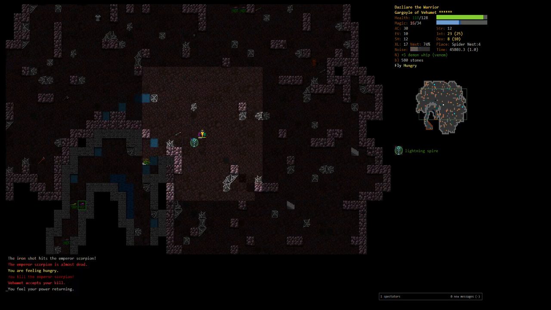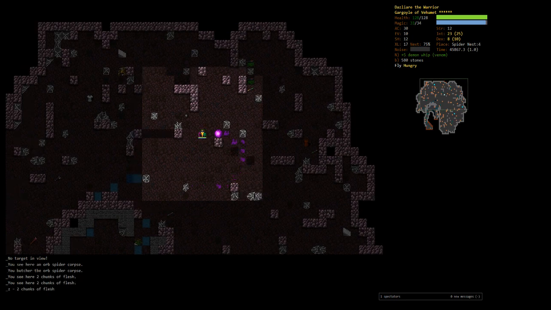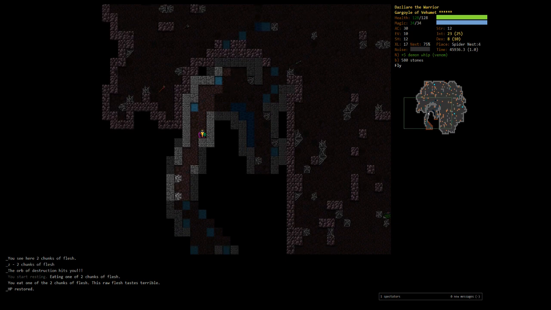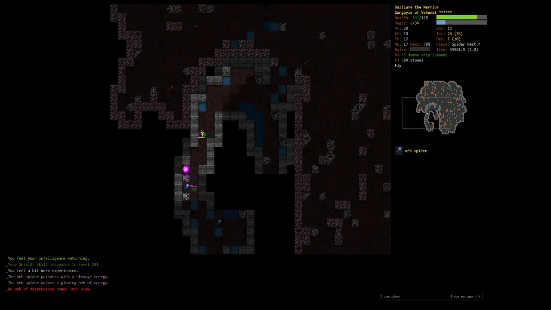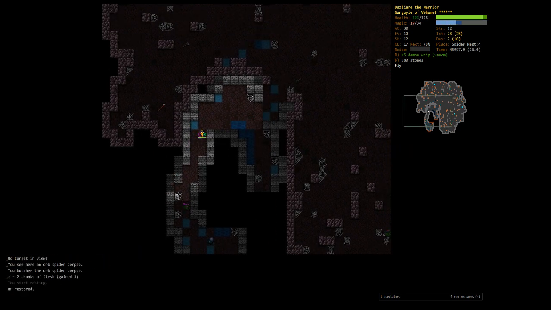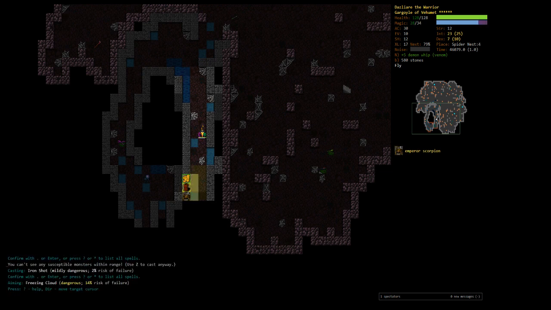Let's use Iron Shot. There we go. It's a Ghost Moth. I think Ghost Moths should be nerfed, but that's just me. Can I hit him? No. I can hit him with Freezing Cloud. Not if I miscast it. And again.